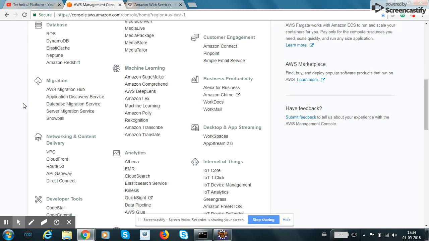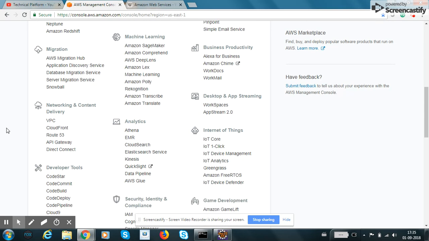They are giving various ways of migration: the Application Discovery Service, Database Migration Service, Application Migration Service, Server Migration Service, and Snowball. Then there is networking and content delivery, under which you can see VPC, CloudFront, Route 53, API Gateway, and Direct Connect.